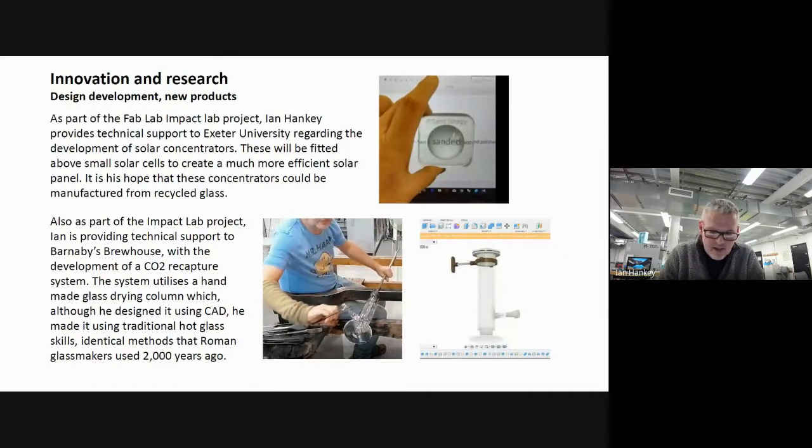Actually, Katie Shanks at Exeter University, and we're designing solar concentrators, which are essentially just magnifying glasses, magnifiers that go over a very small solar cell. So instead of a solar panel, the solar cells this big, they're actually quite tiny, but very, very efficient.